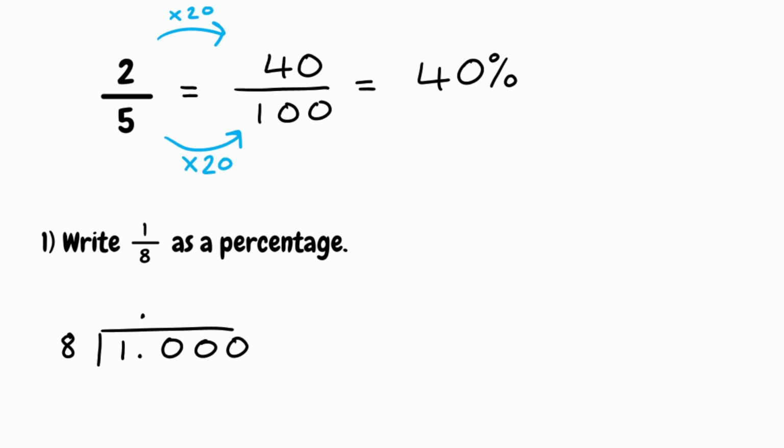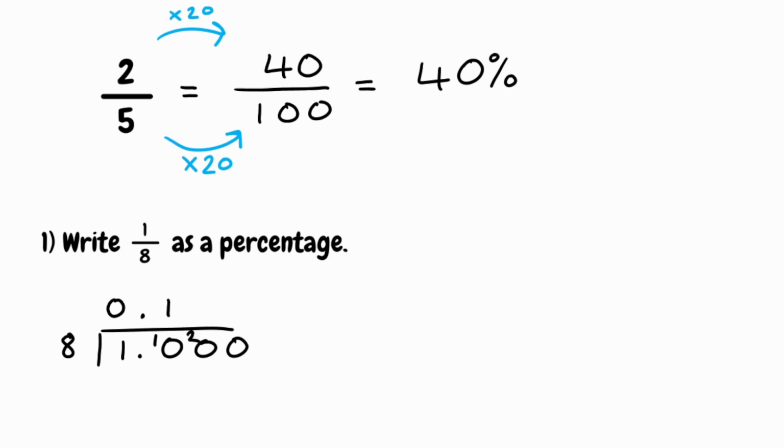So we know to begin with, how many times does 8 fit into 1? Well, we know that's going to be 0, so immediately I'm going to carry that 1 over to my next digit. I then want to see how many times does 8 fit into 10? Well, that'll fit once, because 8 multiplied by 1 is 8. That leaves me with the remainder of 2. So I carry that 2 over to the next digit.